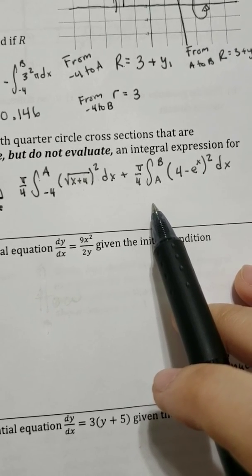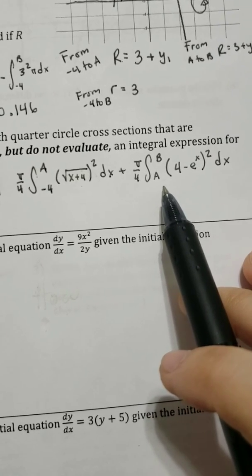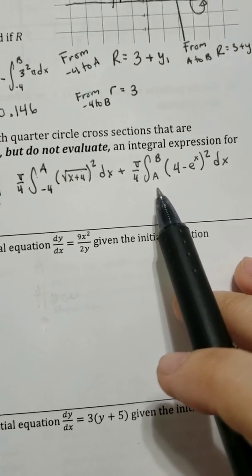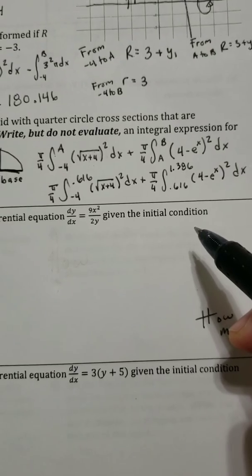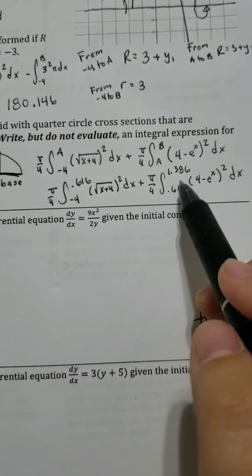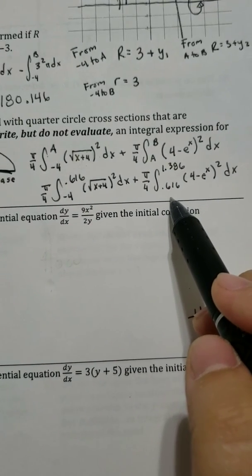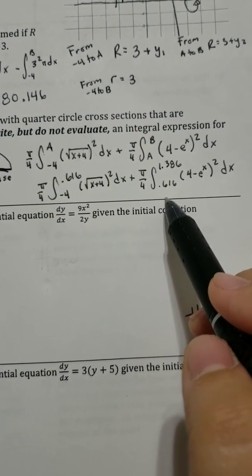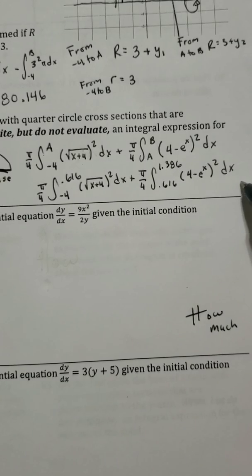If you already labeled what A and B are, you can leave it like that. Otherwise, if you wanted to write it out, it would look like this, where I actually had to put the values for A and B into the correct locations. This is all for setup. You don't have to do anything else.